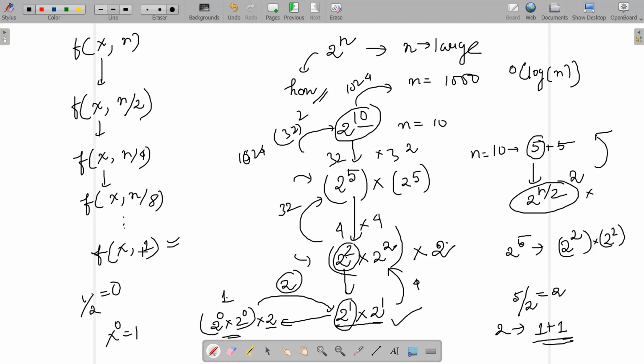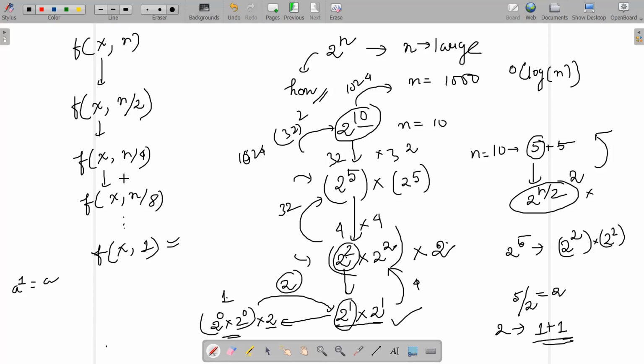Okay, I can assume that this is going to be my final function call because again, any number a raised to the power 1 is going to be a. You can keep either 0 as the base case or you can keep 1 as the base case, right? So typically it's better that we keep 0 as the base case. It's more general, because otherwise we need to handle that separately, right? Okay, then. So I may assume that from n till 1, for calculation purpose, these are the number of function calls we are having.